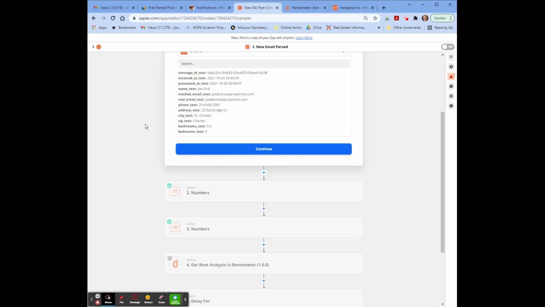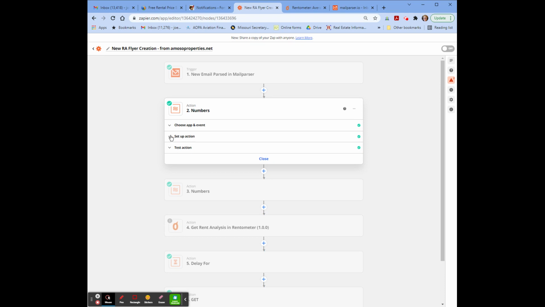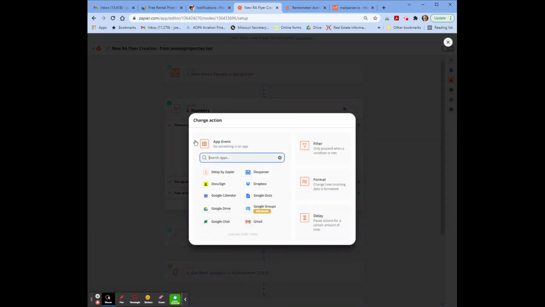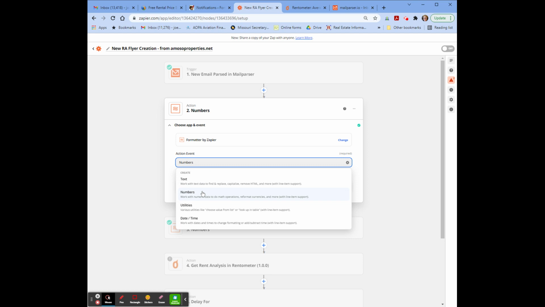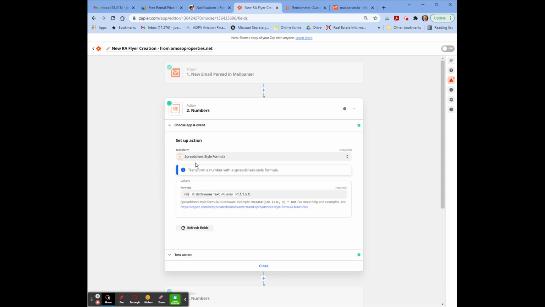So back over here to Rentometer. Since we know they have a cap on the number of bathrooms, let's talk about that. This is just a simple rule within Zapier. You're creating an action step, and the action step is simply Formatter. You would just click format. And then the action event is where we're dealing with numbers. So you tell it we're dealing with numbers.